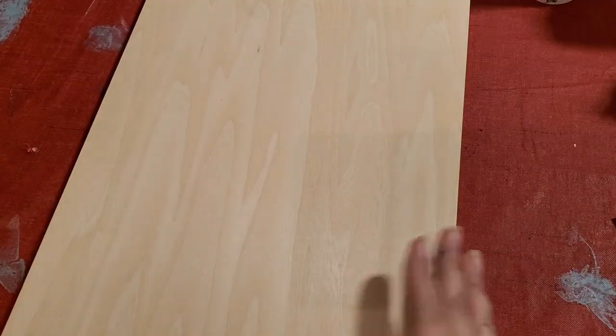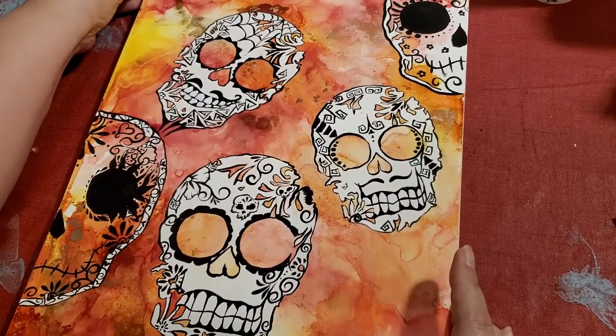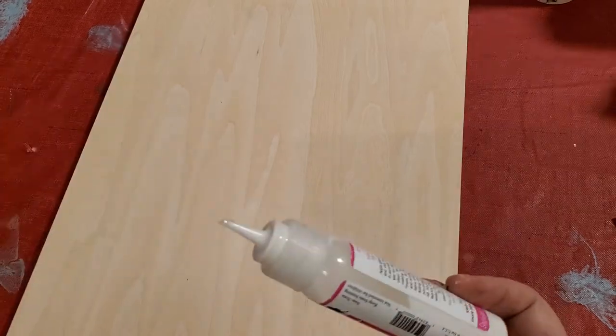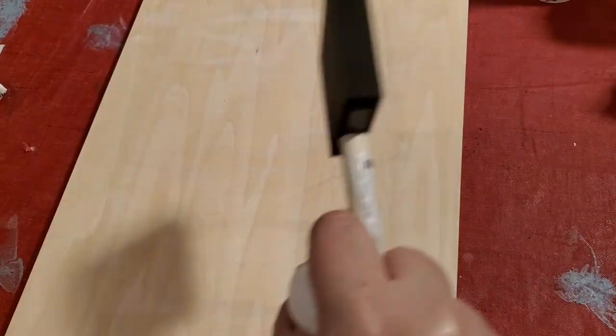So I'm finished with the details and it's time to mount it on the wood canvas. It's 11 by 14. I'm going to be using the best glue ever as my adhesive to stick the Yupo paper onto the canvas. It's a scrapbooking glue. I bought it a long time ago when I used to do nail art. It works really, really good.